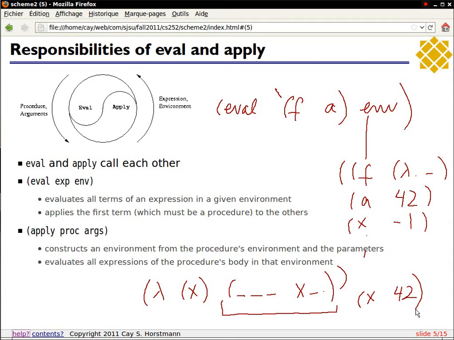So what that points to is that eval needs apply, because eval is going to apply a function to an argument. Apply needs eval so that it can evaluate the function binding. So this all looks very abstract, and I have the perfect way, as you'll see shortly, to make this more real. I'm going to make you implement it.